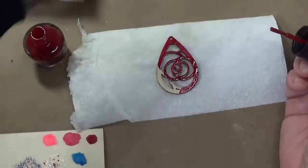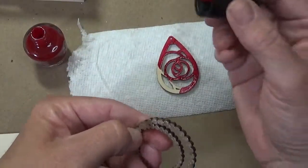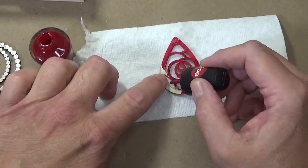I have intentionally dropped these. I've tried to chip away at them. I've tried to scratch them, and I can't get the color to come off of them. And those were not sealed.